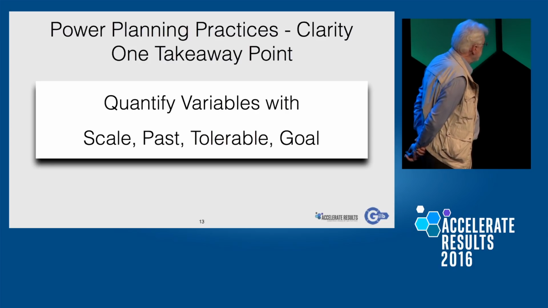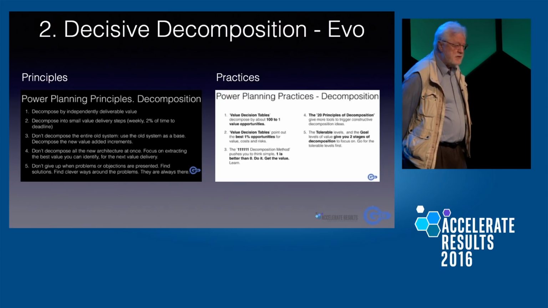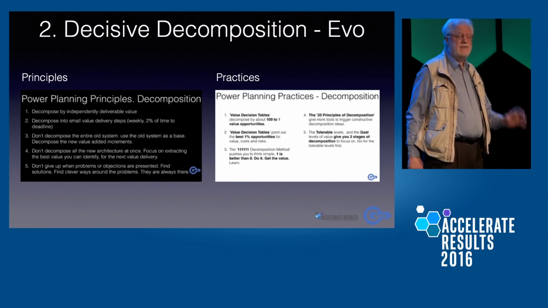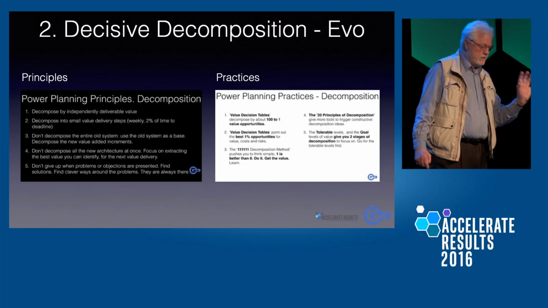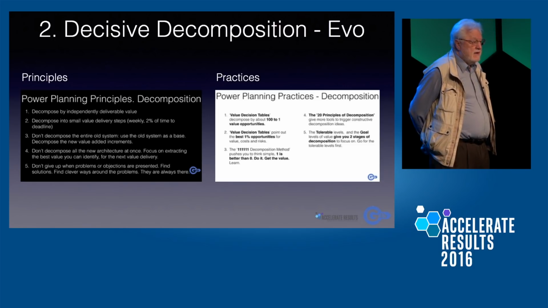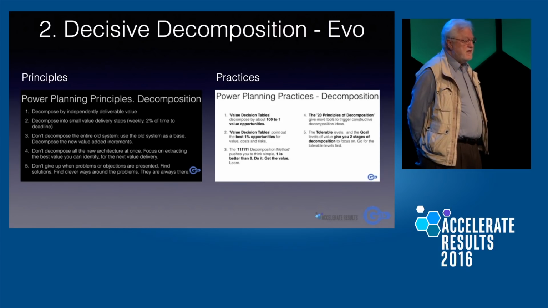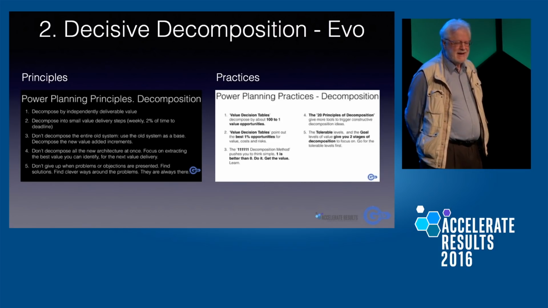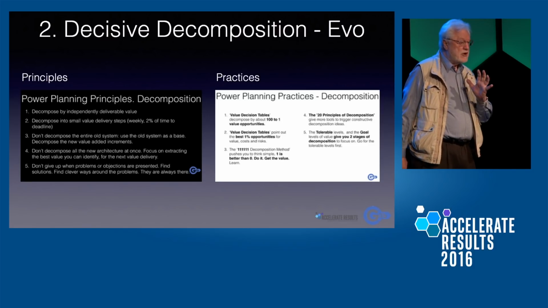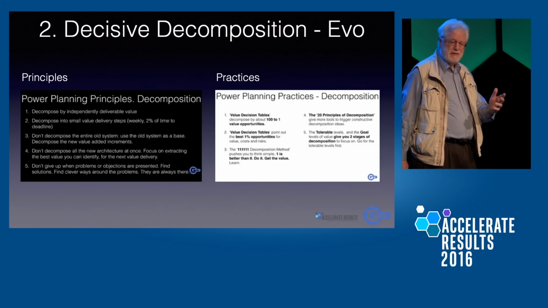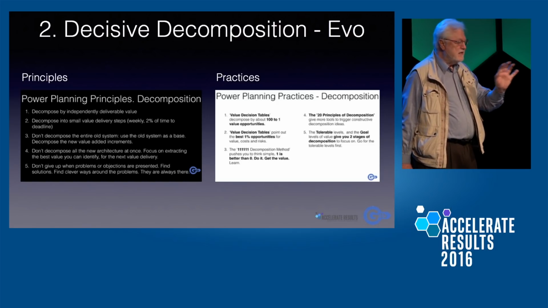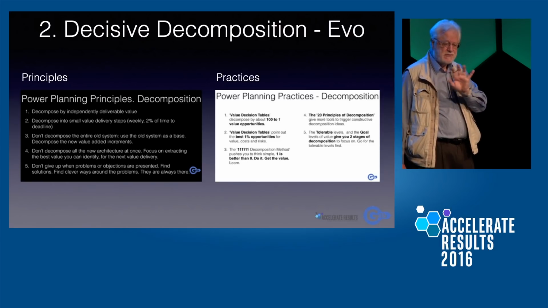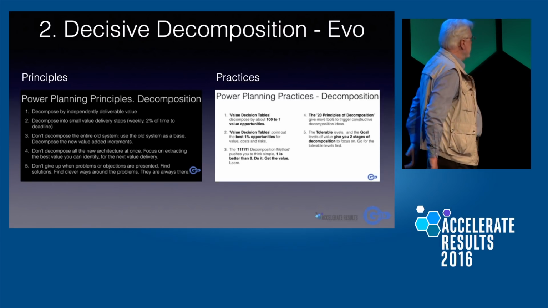Okay? So second subject is decomposition. Now this is highly related to what we call EVO, which is part of language, but EVO is evolutionary value delivery. Okay? And it is an agile method, but it's an agile method that uses numbers and feedback. And if you'll think about it, numbers and feedback about the critical values, not just about we did so and so many user stories and we have so and so many bugs and we've used so and so many hours. Those aren't that interesting. It's the value you deliver that makes you competitive, not how many bugs you don't have or do have or how much time you used. Right? So we have to shift our focus to being value-oriented.